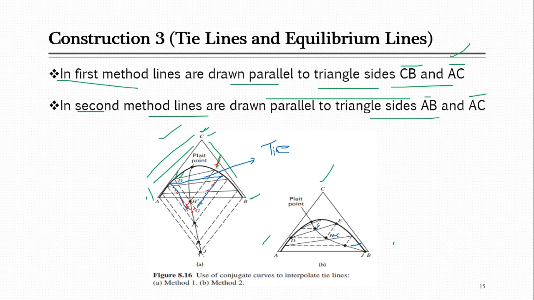and if you join them you will again get your tie lines. So this is the way you can extrapolate or interpolate the tie lines inside other tie lines. By using already available tie lines we have deduced a curve, and by using that curve you can reverse it, go back, and get extra tie lines. So this is how it works. Sometimes if the tie lines are already sufficient, there is no need to draw them again, but if you have to draw, this is the way.